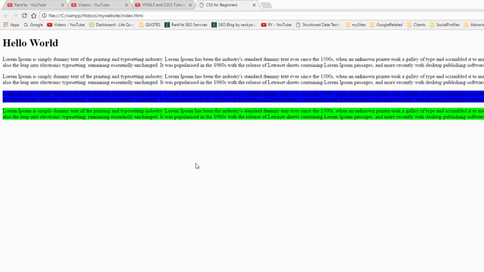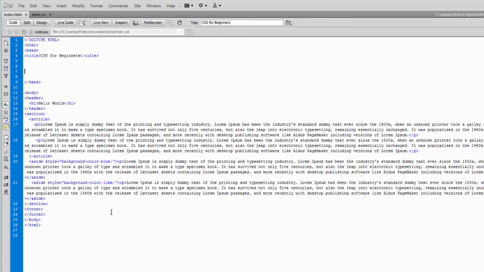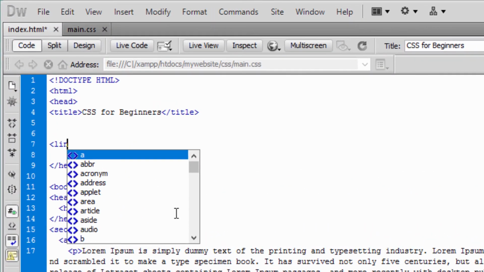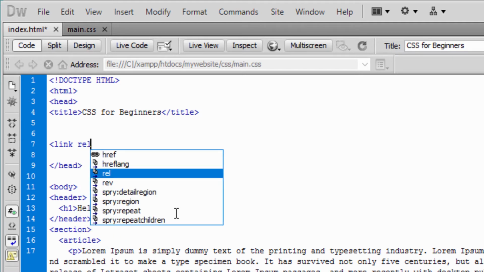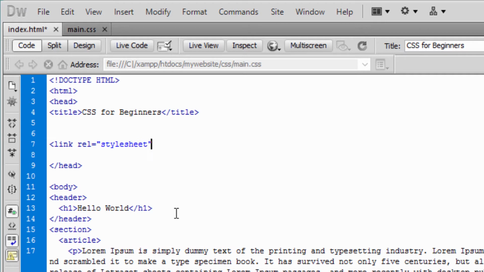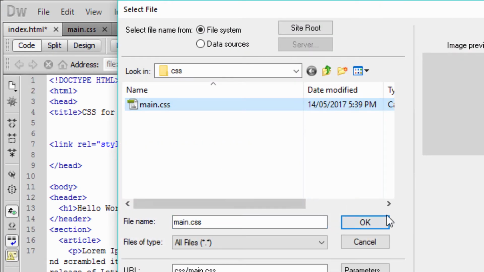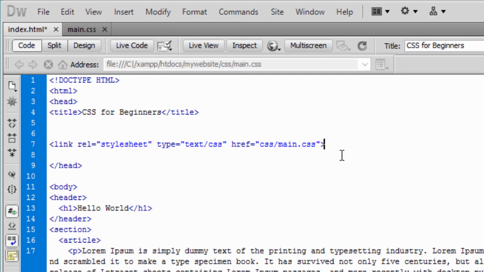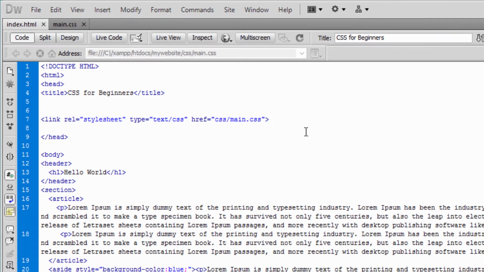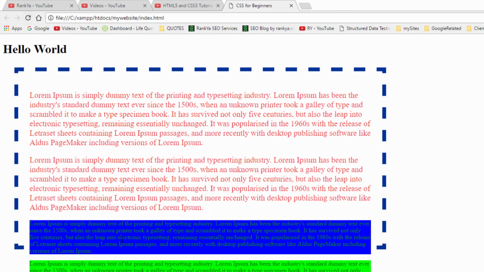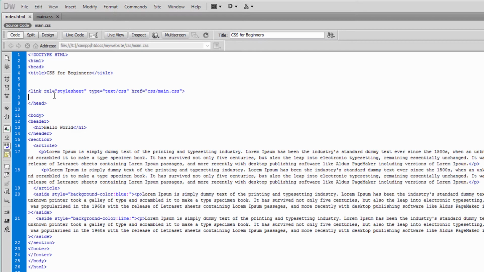Now that's an external CSS file. That means if I refresh this page, the styling is gone. So there are no styles attached to that section anymore. Not an inline one, not an embedded one. But we can say, you know what? We can use the link element, give relationship to style sheet, type of text/css, we can declare href, as in give link to it, as in reference to it, greater than sign. Now I have just linked an external style sheet to be used on this document. Let's save changes. Let's refresh. Same styles are applied using an external source through the link option.